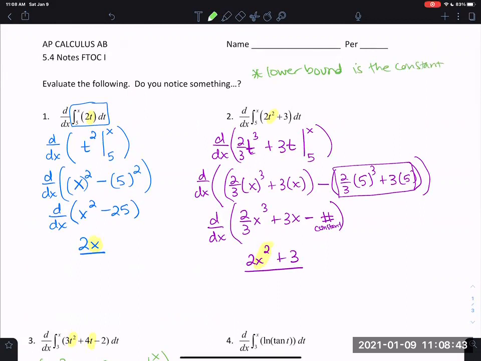And the upper bound is the variable. Now, hang on to that real quick, because I'm putting an asterisk by variable, because we're going to see something happen in another few problems. But it looks like we rewrite the function itself exactly the same way and just put an x in it.